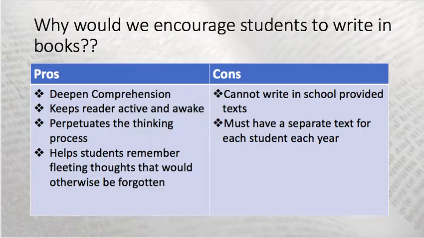There are a few cons, as I kind of mentioned before. Number one, students cannot write in school-provided text because if they do that, the school sees that as ruining the book. Also, you must have a separate text for each student each year. However, these things can easily be overcome through the use of photocopying or finding text on the internet and printing them off so that your student can have a physical copy on a piece of paper that they can write on and it wouldn't be considered ruining the text.